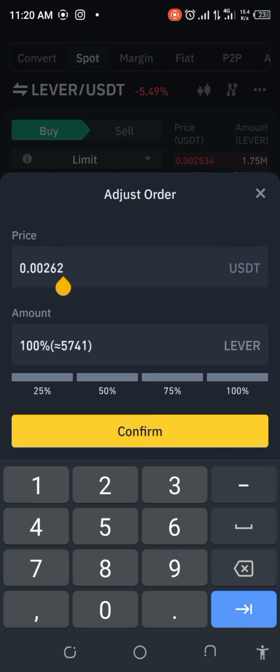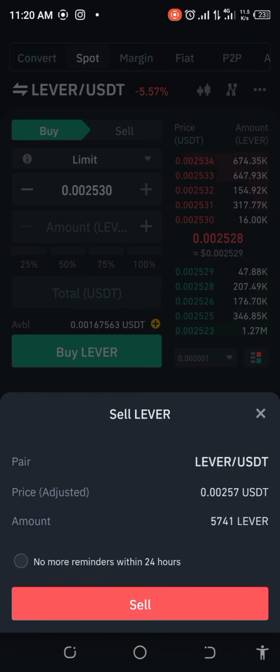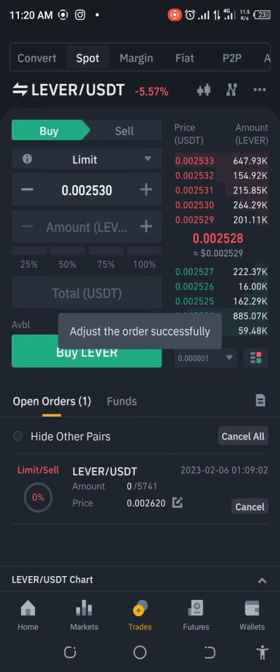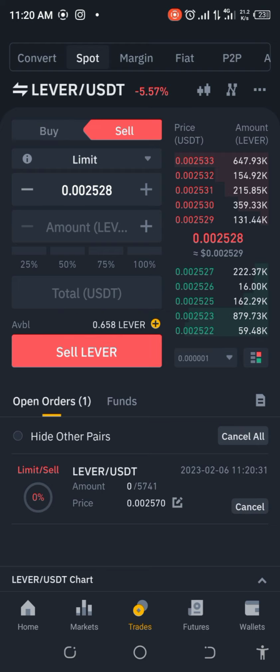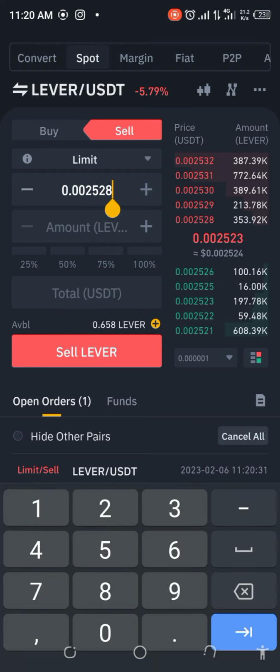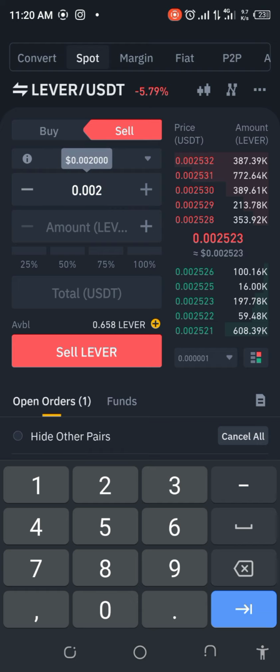I'm going to make this, let's see, I'm going to make this 257 so that I can just get it executed immediately. That's what I just want to make sure I do so I don't lose the money. Okay, so let me check that. Let me just quickly look at that and put that there so I don't lose my money. So that will be 2570.